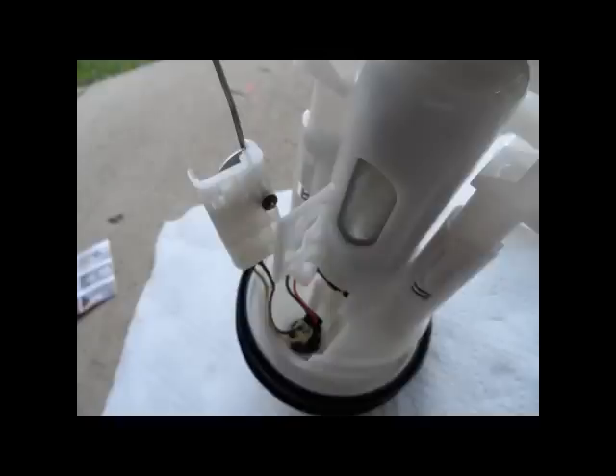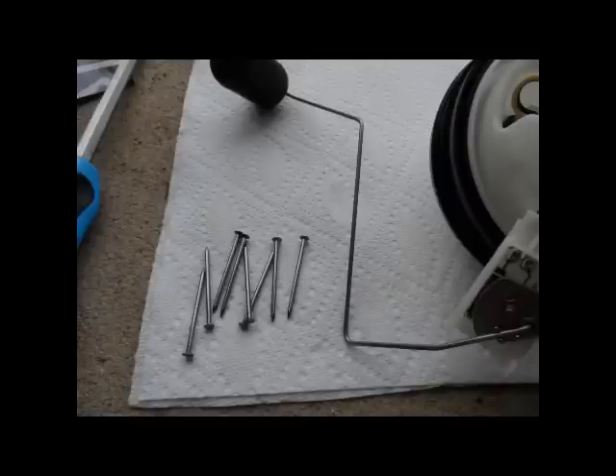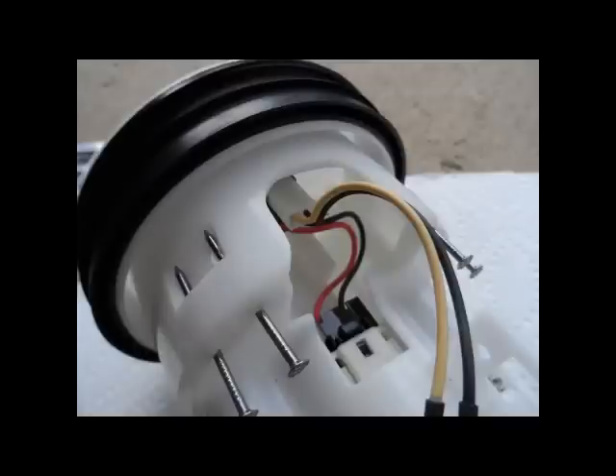The black and yellow wire for the fuel gauge will need to come out. You can take a pair of needle nose pliers, get down there and pull that straight out. With the ProFill kit, it comes with these nails that actually help you take your pump apart — you just slide them down between the tabs. You can get in there with a screwdriver and do a little prying to help take it apart.